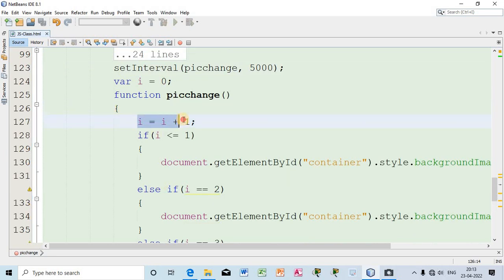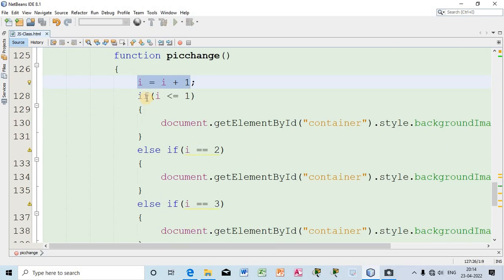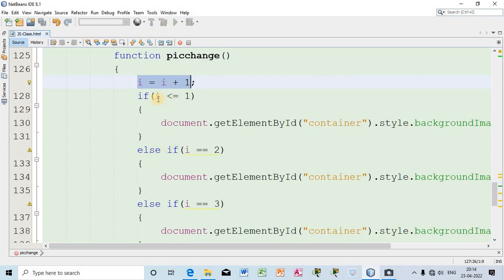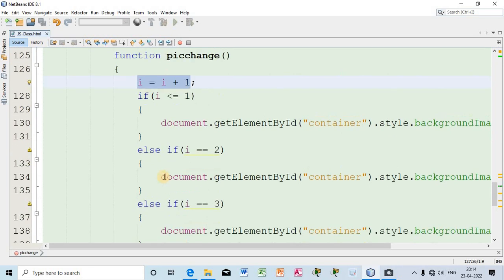You can see the i value will increment, and according to the increment of i value, I have set the picture of the background container. It operates like a loop. The i value will be 1, then 2, then 3, then 4, then 5. If it becomes 5, again it will become 0, and again it will loop back to the first condition, right?